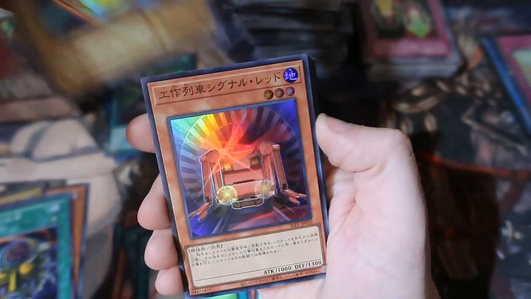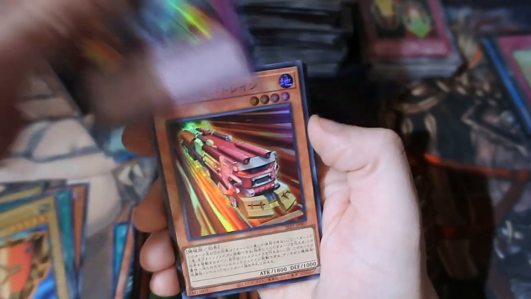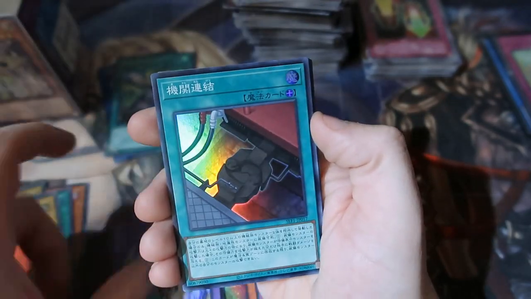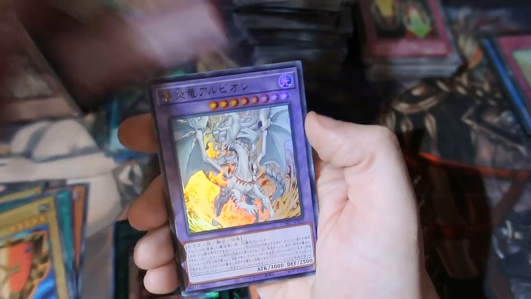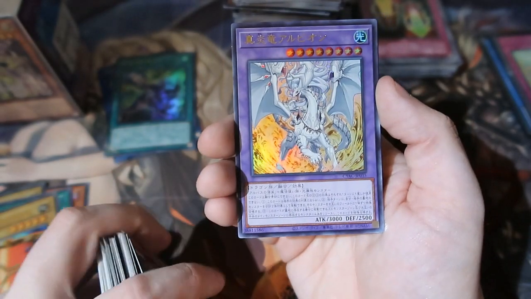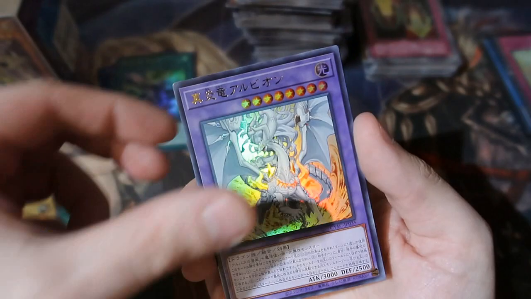No way. That is nuts. Effect Veiler. Stone of Ancients. Another ghost spell. What? They've given out ghost spells. Oh my god! This is an ultra in Japan? In the UK, this thing's a secret!